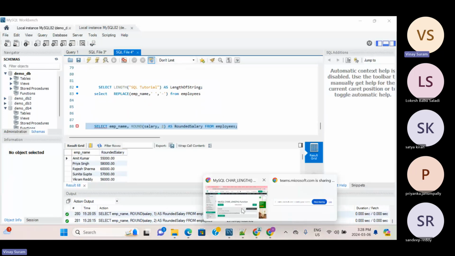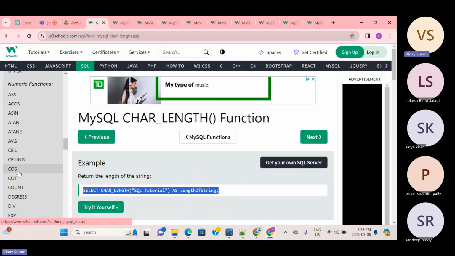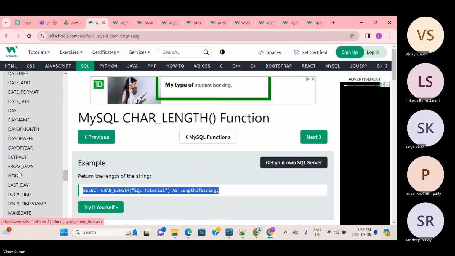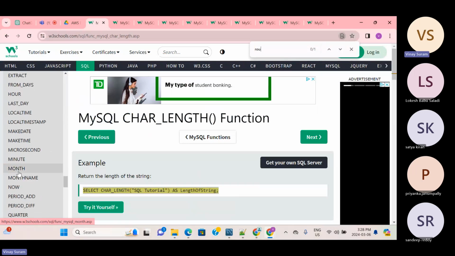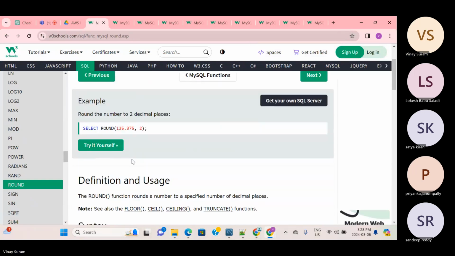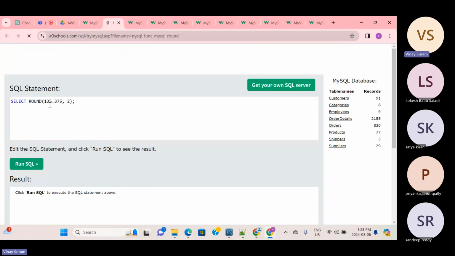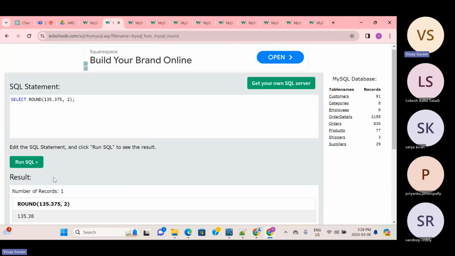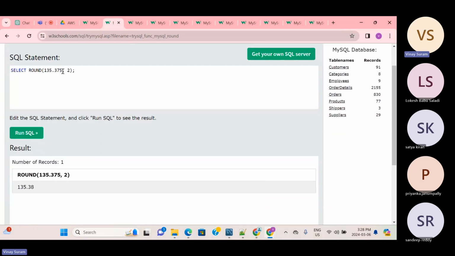So if you go to here, you'll find other examples. So that comes under mathematical functions. So if you could see 37.5. So now we have this. So what is it doing? It is rounding off. So we are saying we just need only two decimal places of precision.